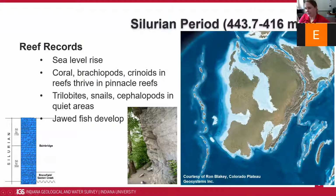There's not a whole lot of fossils still in the rock. The dolomitization process kind of destroyed some of that fossil evidence, but you can see a little bit of it, but it's just kind of a neat story, and you can get a lot of geologic history just from visiting one place.